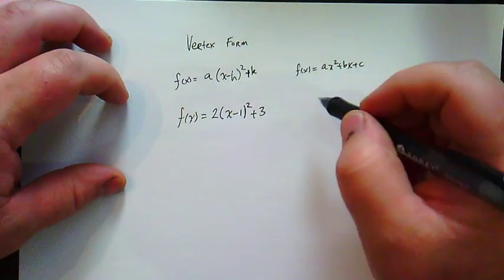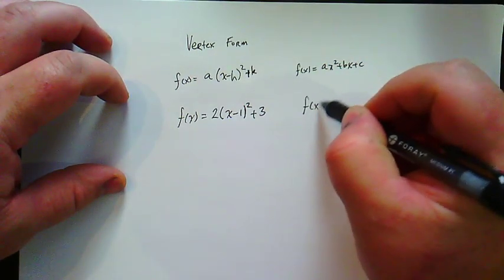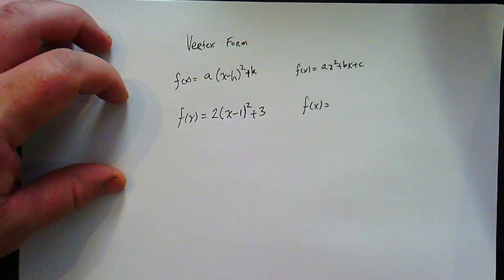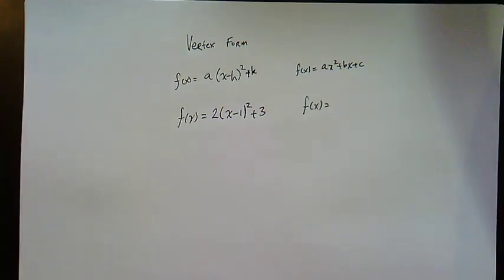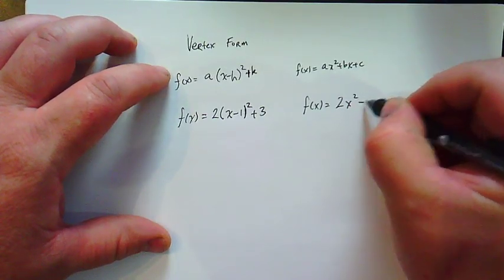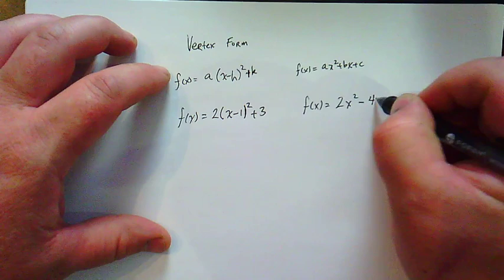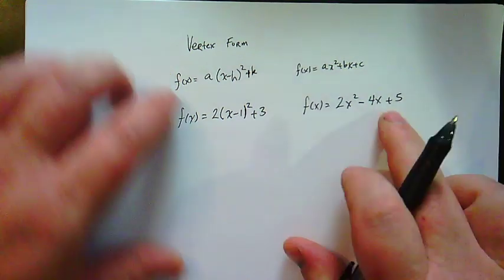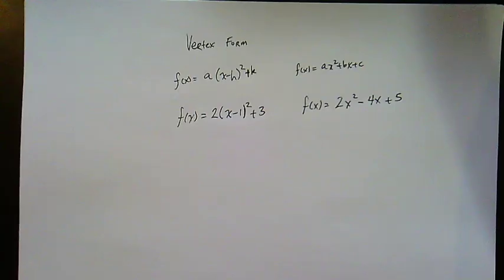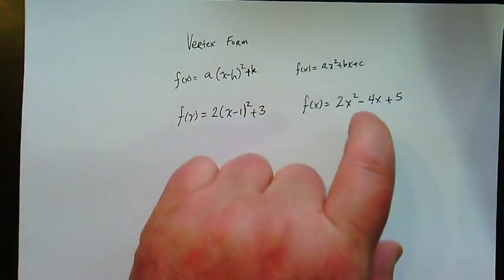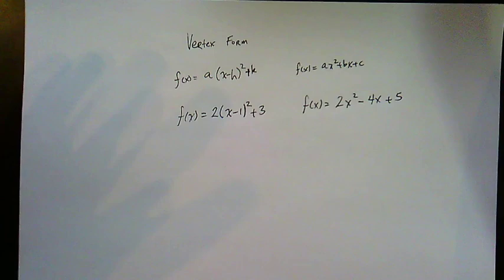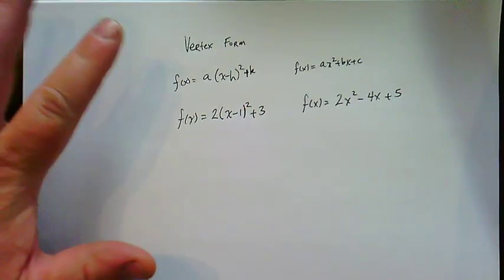And let's say that in standard form we had something like, oh, hold on, give me a second. Let me see what that would be equal to. x squared minus 2x plus 1. So this would be 2x squared minus 4x plus 5. So these two things are actually equal to each other, right? And the things I'm going to show you how to do today is how to change from this to that, right? But first, let me show you some of the things that are a little different between the two.